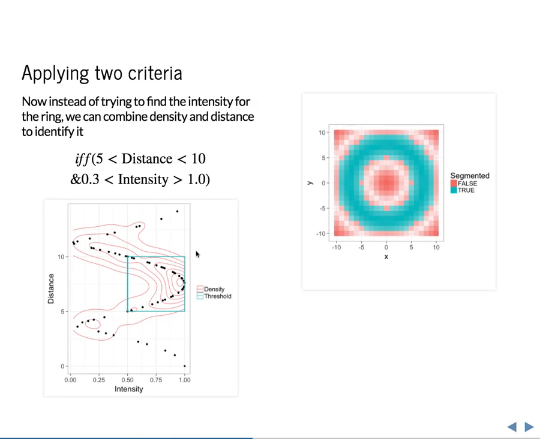So by just taking a threshold in 2 dimensions, along both of these axes, if the distance is between 5 and 10 and the intensity is between 0.3 and 1, we end up with exactly the ring without including these points, because we're able to add that additional feature to make a clear distinction between these 2 phases.